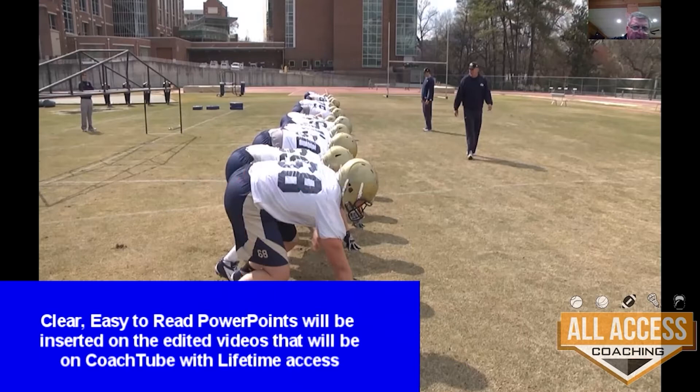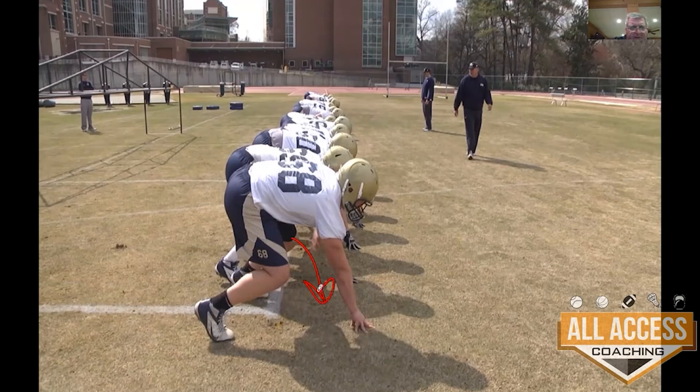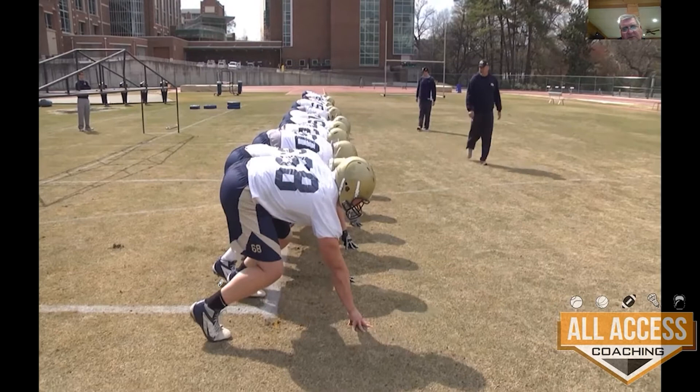I've always been a big firm believer in rolling this knee down. If I'm stepping with this foot, the key is to roll the opposite knee down and just push my hips and everything forward. If they're stepping properly, that ankle will never, ever go back down — it shouldn't push off. It should just roll down and stay locked in place.